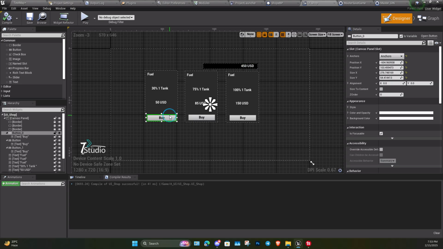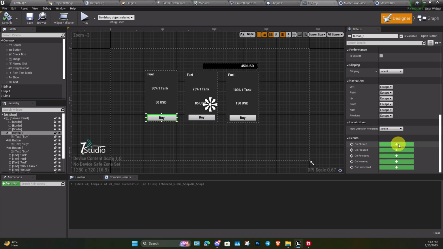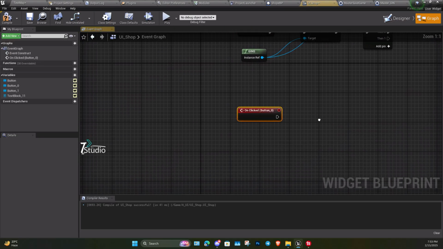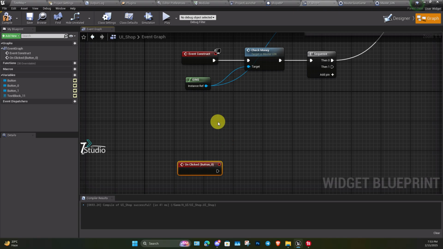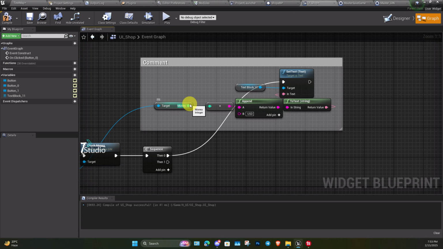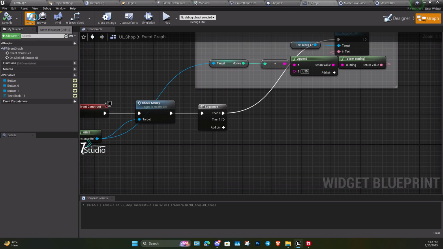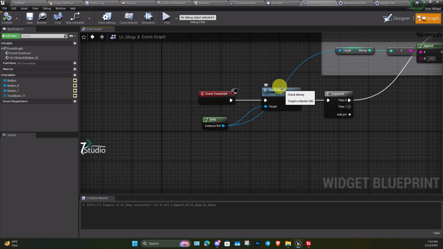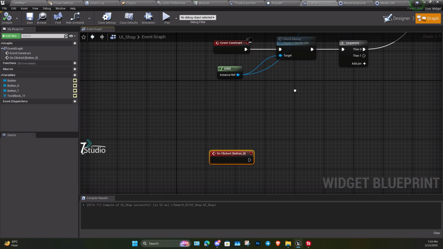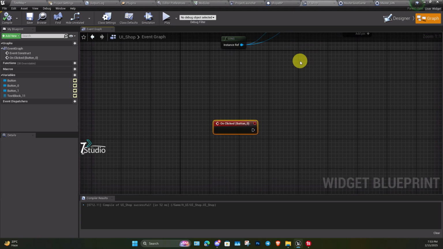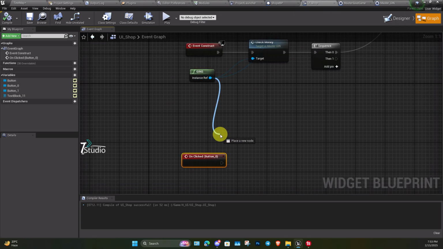And after that, whenever we buy the first one, which is this one, whatever happens will be done from the GINS, because we already know how much money it is, so we'll check if we have enough money or not. If we have enough money in our inventory or our store, we can continue the process.